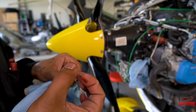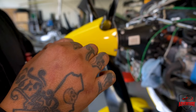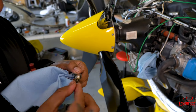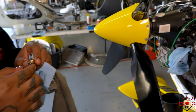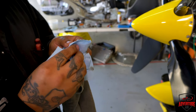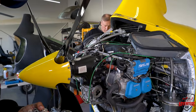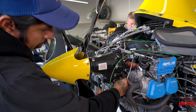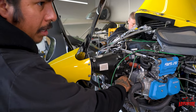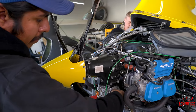Almost like sand is okay. You just clean it up. Okay. So we checked the mag plug. Everything looks good. Put it back in and torque that down. Also should be in the line maintenance manual, heavy maintenance manual. And you safety wire it as well.